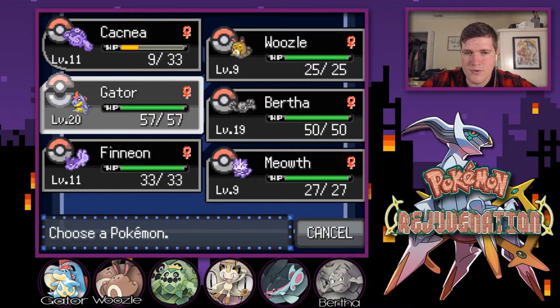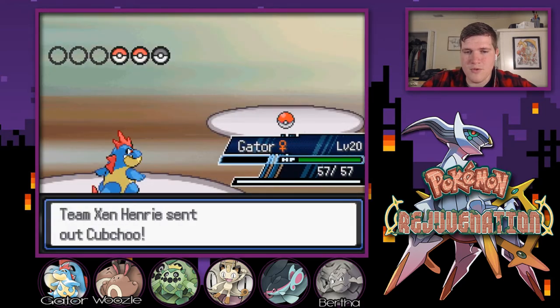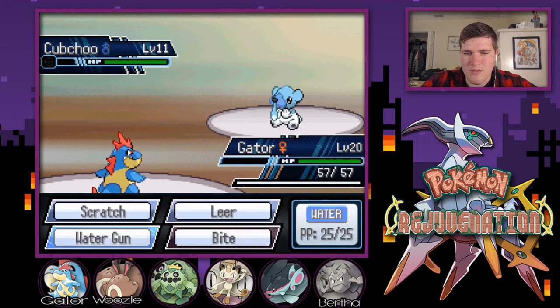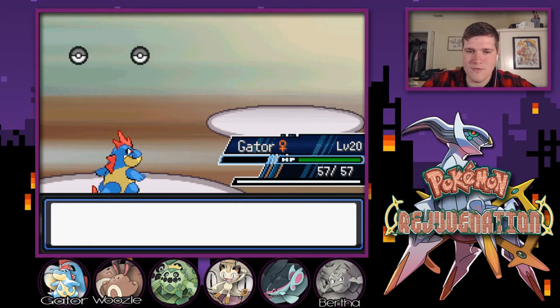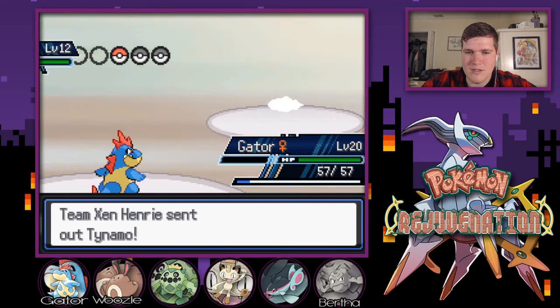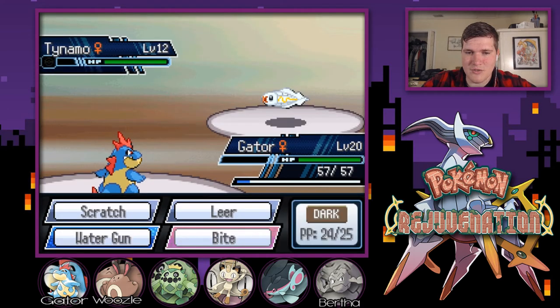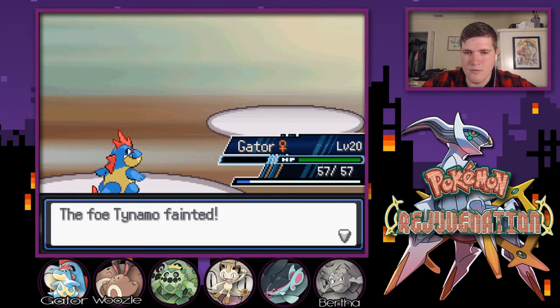Cubchoo's coming out. We're gonna switch right into Gator. Go ahead, Cubchoo. You're the one who killed. Who'd you kill? Did you kill somebody? Maybe not. I can't remember. Oh, Skitty, I think. You killed Skitty. You freaking jerk. I really wish that Cubchoo would have been Shadow. I don't know. It's electric type, isn't it? It's only level 12, though. Dead. Cool.